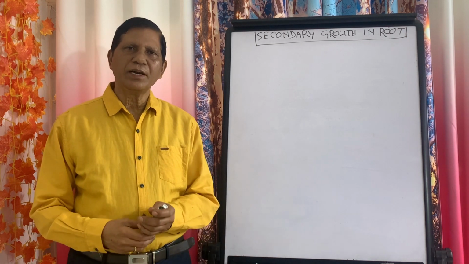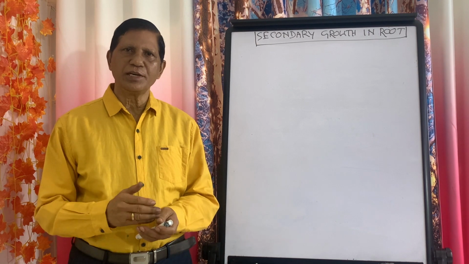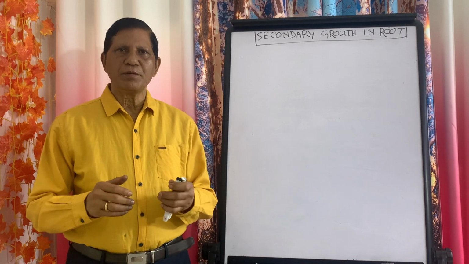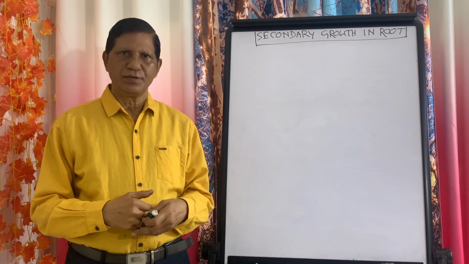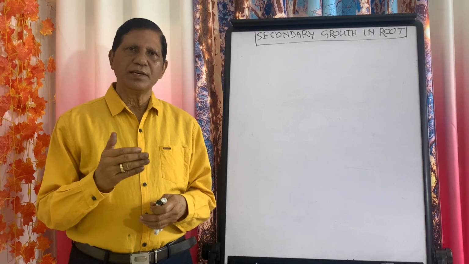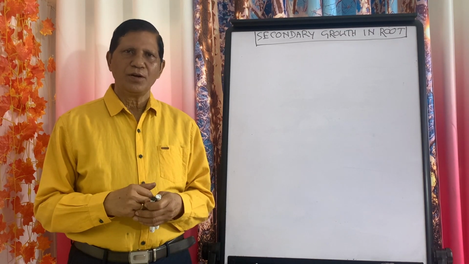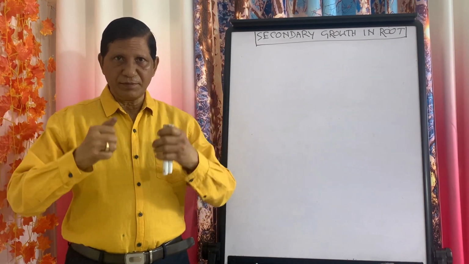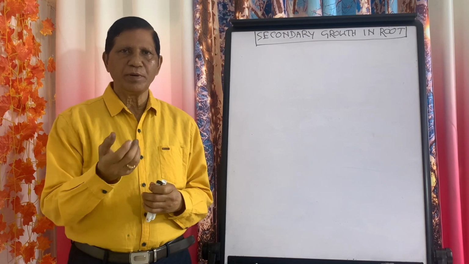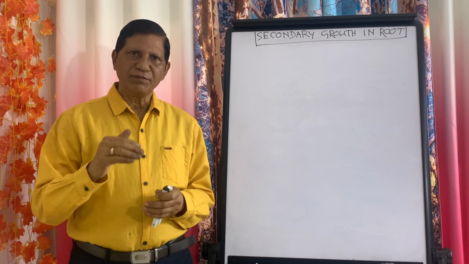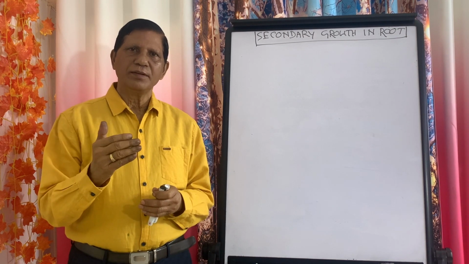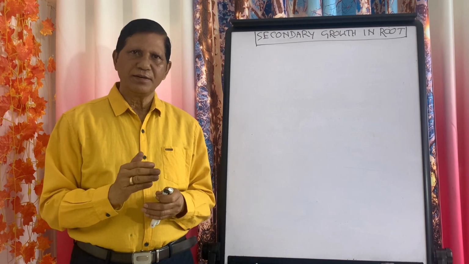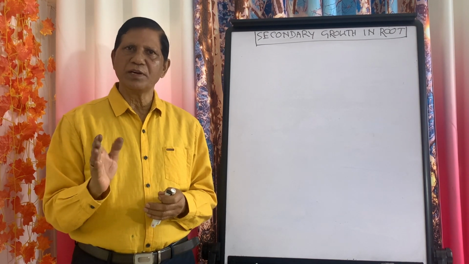We have discussed the secondary growth in case of dicot stems, both in the stellar and extrastellar region. But once the girth of the plant body, that is stem, increases, then the secondary growth in case of root becomes essential. Otherwise, how can a huge tree give its load on roots, which are only primary? That is why after the secondary growth takes place in the stem, the secondary growth in case of dicot root is a necessity. But secondary growth never takes place in case of monocot roots because they are only herbaceous plants.